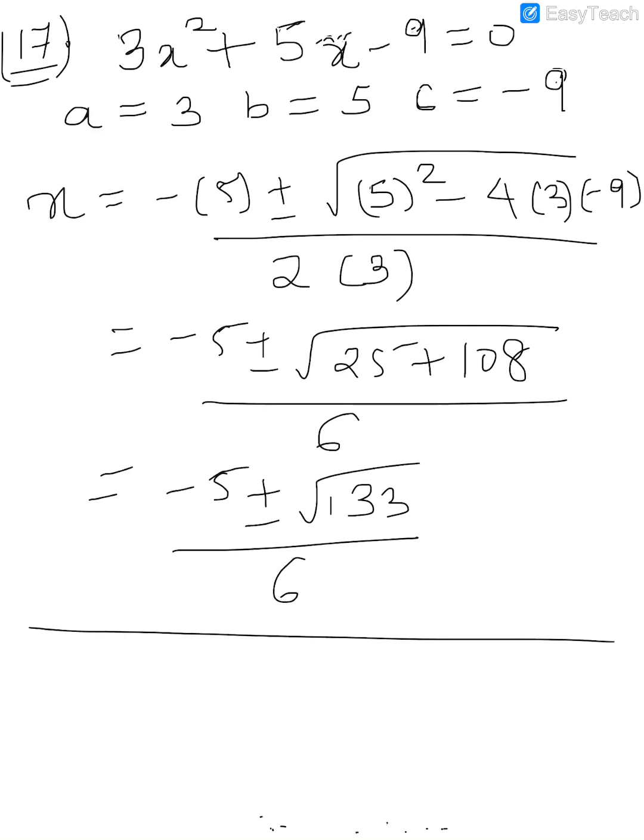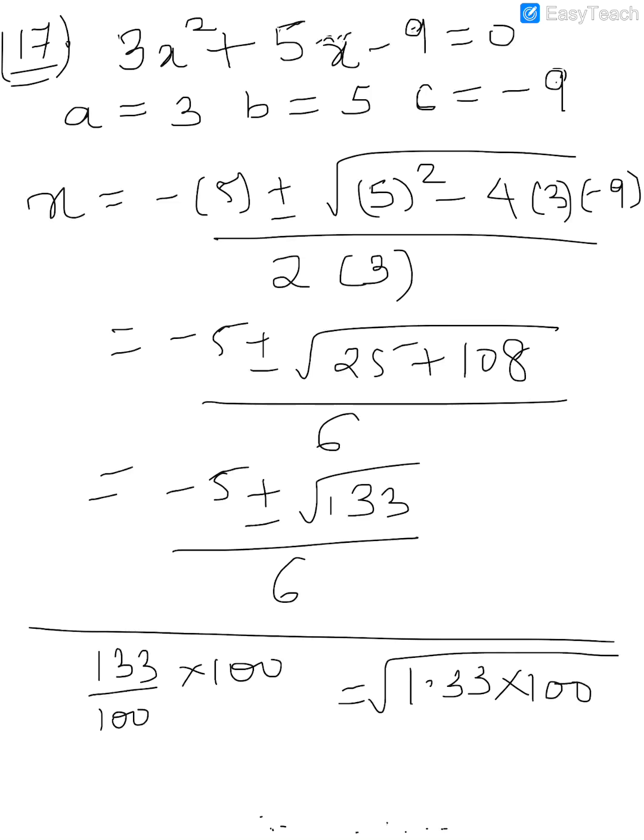Now whenever it is beyond 100, like 133, you will divide the number by 100 and multiply it also by 100. So I am not changing the number, I am just dividing and multiplying. So when I divide 133 by 100, I have 1.33 into 100, which again comes back to 133, and I need to find the square root of this number. Now I can go to my square root table and find the square root of 1.33.